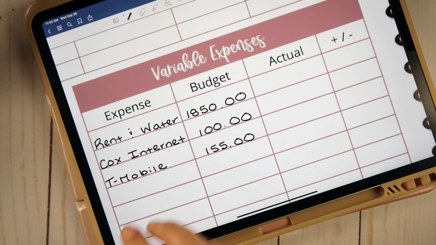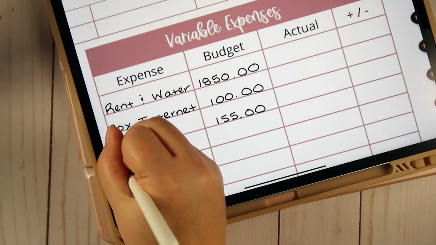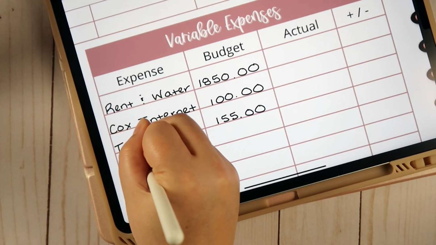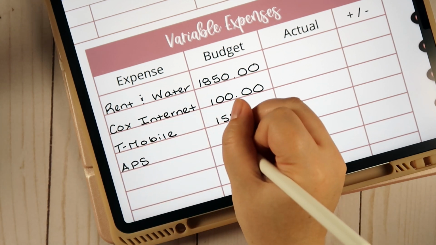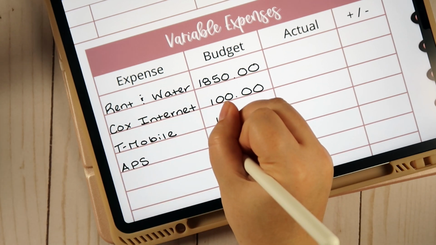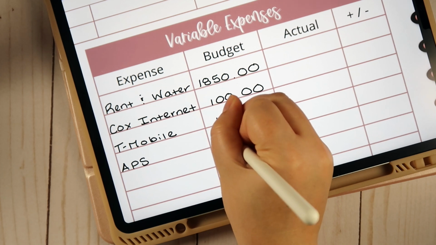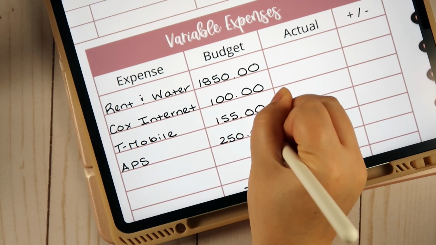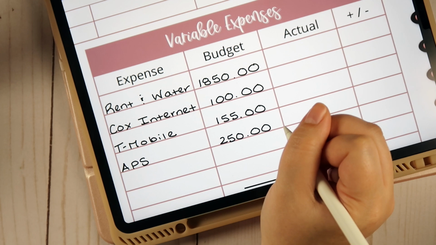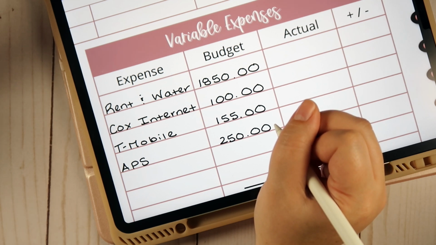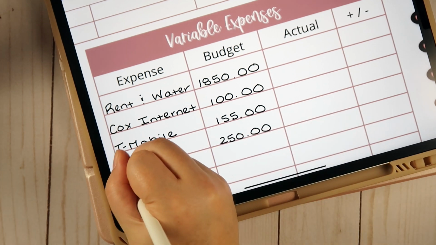And then we have APS electricity, and we're gonna budget $250 for that. And then I'm gonna put Massage Envy.